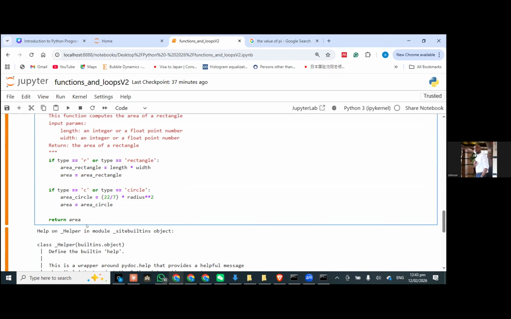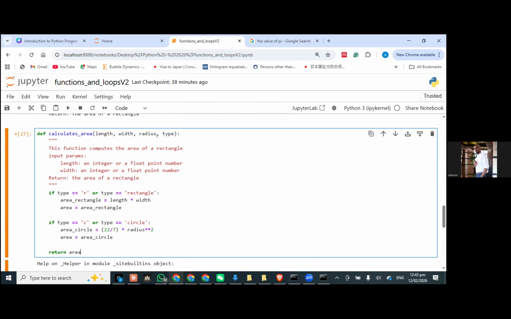But because you want to only return area, if the user wants the area of a rectangle and he puts R or rectangle here, then area now becomes the area of a rectangle, which we are going to churn out here.